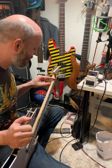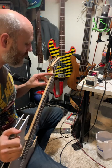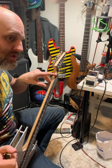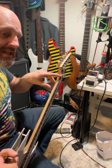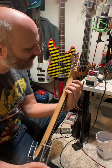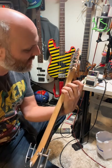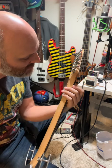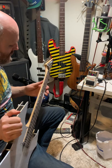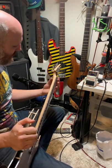The only thing I could do is remove the nut and put another nut in there that's wider, that's forward a whole other fret division. And it's not much. It's in between a 32nd and a 16th of an inch of space. It's 5 128ths, or 3 128ths, somewhere in that zone of space. It's far back. So if I could take this out, carve that forward, and have a nut that's that much wider in the same dimensions, boom.